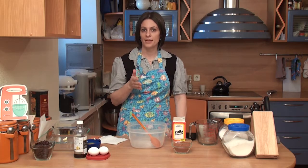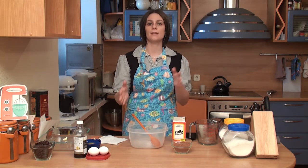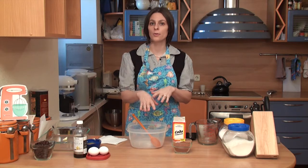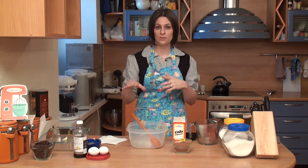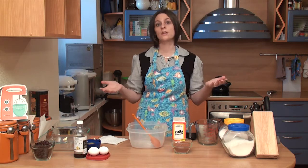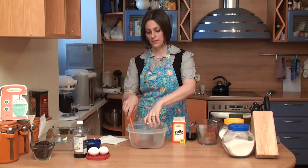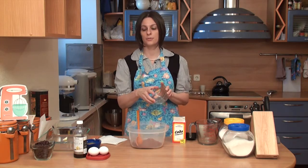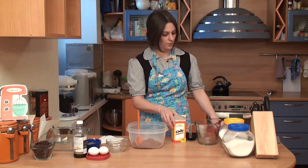The nice thing about a basic brownie recipe is that it should be a one bowl recipe, meaning that you can just put everything into this one bowl, stir it all up, and then just put it into your one pan. That also minimizes your total cleanup that you have to do. So what are you going to do first? Well, first of all, you are going to put your cocoa, and this is going to be about 3/4 of a cup of cocoa, and then you're going to put in a little bit of your baking soda.